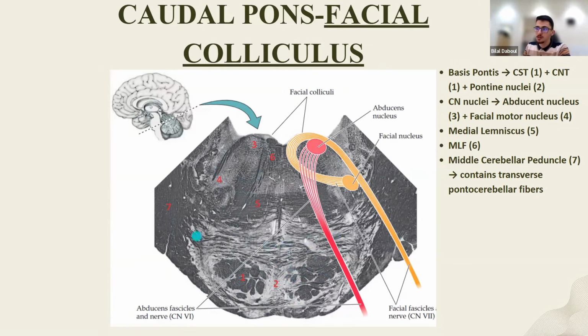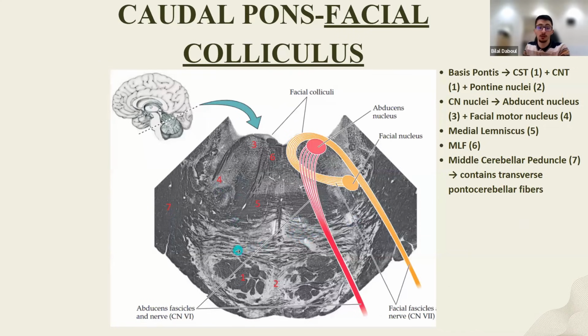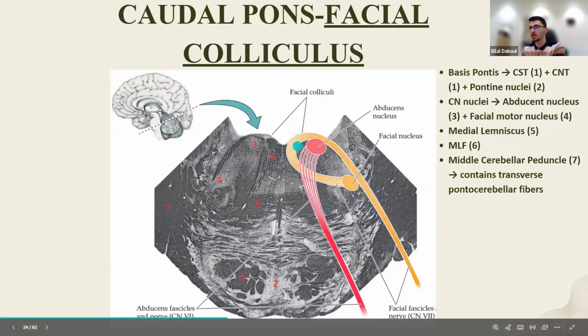Also, we see some striations which correspond to the transverse pontine fibers. If you go back to the previous image, transverse pontine fibers go laterally to get to the middle cerebellar peduncles. If you see this striated appearance, this is the pons. We see the ventricular system, the fourth ventricle, which corresponds to either the medulla or the pons. And again, this is a diagrammatic representation of the facial fascicle looping around the abducent nucleus, producing a bump posteriorly.